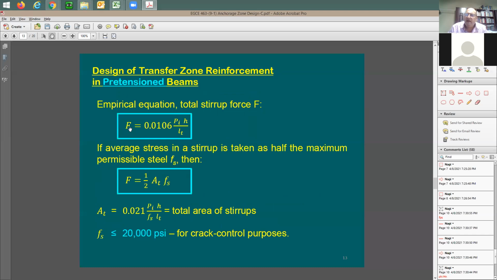And then if you would like to average the stresses within the stirrups and the ties, and also if you would like to keep the stress in the tie to be kind of low, you don't want it to be at 60 ksi at the yield point. Because at the yield point, it means that you have enough strain in the tie. If you have enough strain in the tie, it means the tie is going to start to open up. If the tie is opening up, what's going to happen? Some slippage is going to happen for the strand itself. And if you have any slippage in the strand, it means that you have losses. You have more losses in the prestressing force. You don't want this to happen. So we're going to control it here and keep it up to 20,000 psi instead of 60,000 psi in the tie itself.